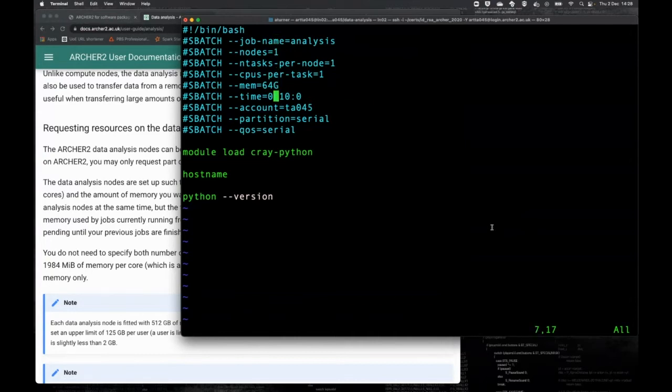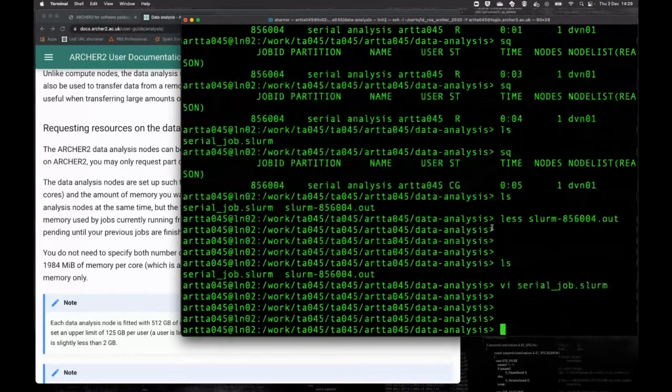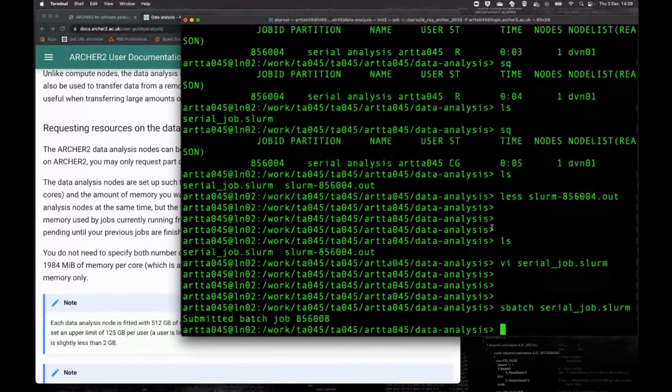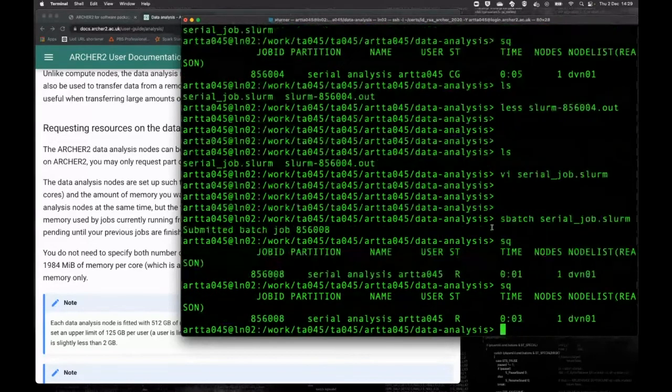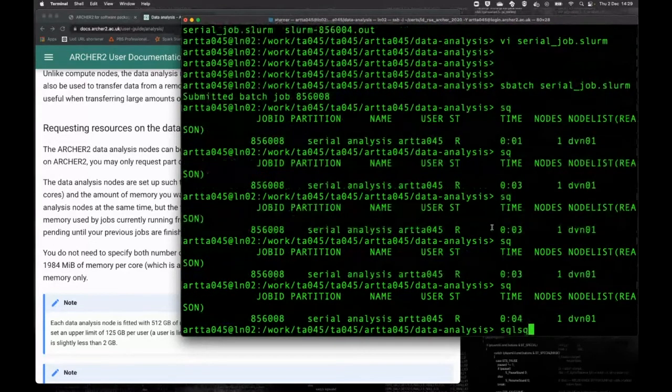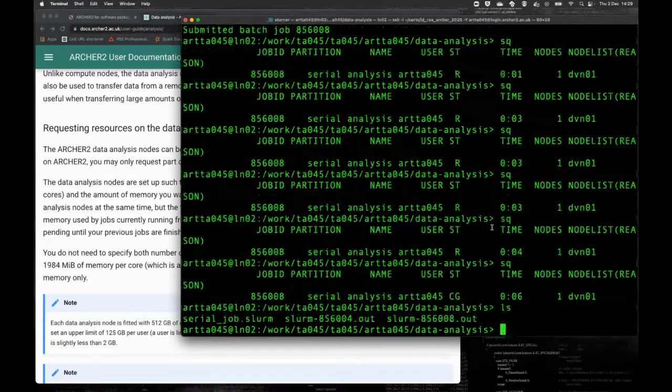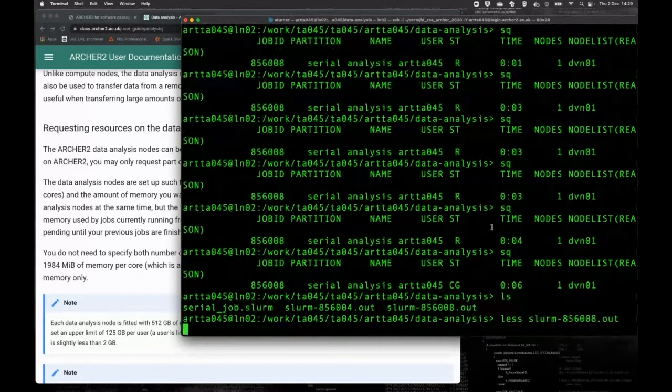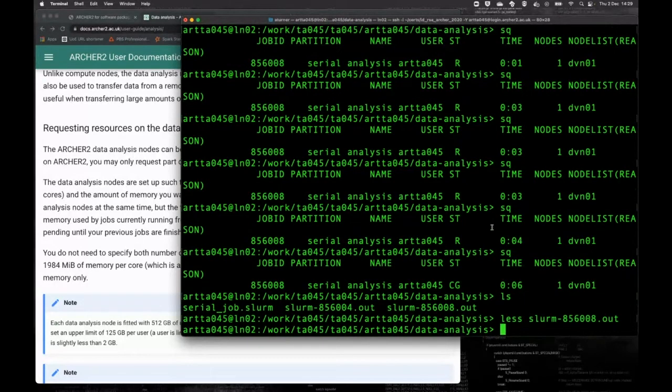Okay, so this should still work, but it would give me access to 64 gigabytes of memory rather than just the standard just under 2 gigabytes of memory. And we won't be able to see that in the output, of course, but it should still run, I'm hopeful. Okay, so we get the same output, but we ask for more memory, so you could potentially access more memory when you're using the process on the serial node.